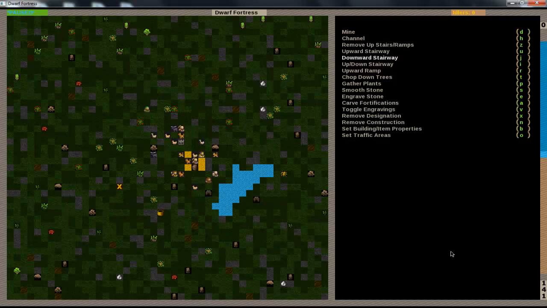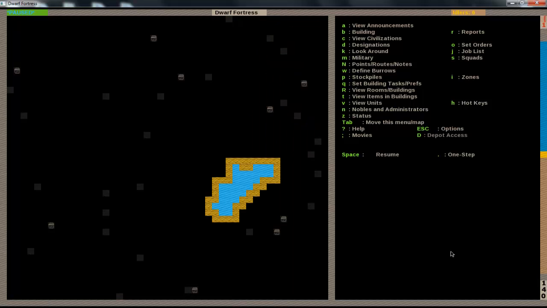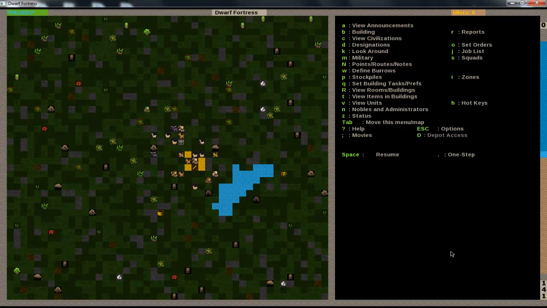Actually, before I do that, let me tell you one more thing for moving around. If you hold down Shift and hit the comma and period, which are the less than and greater than keys, it'll move you up and down layers. So Shift period goes down a layer, and Shift comma goes up a layer.